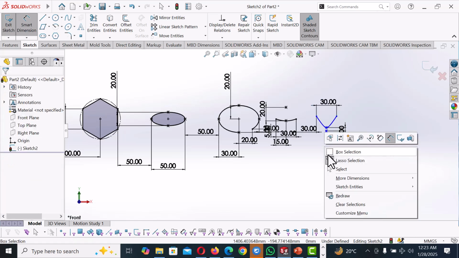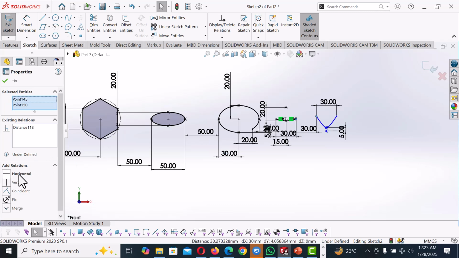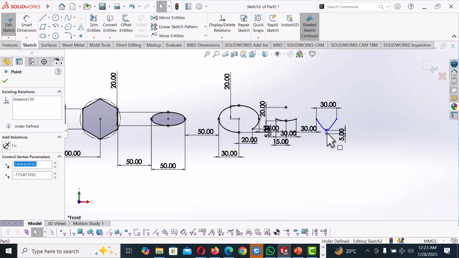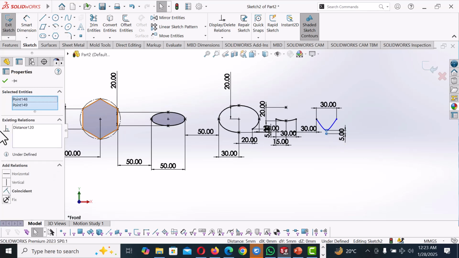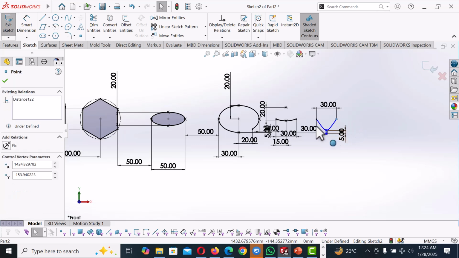Okay. This point control this point horizontal. This point control this point vertical. Okay.